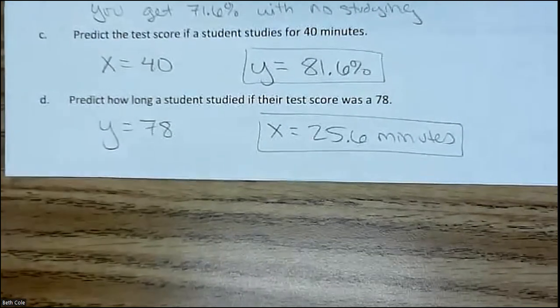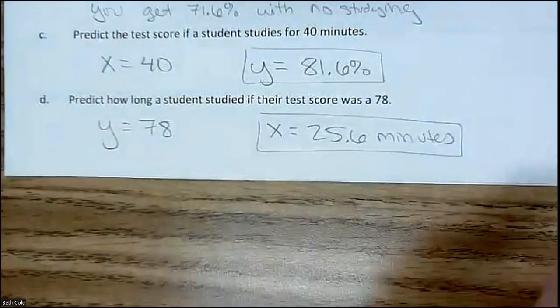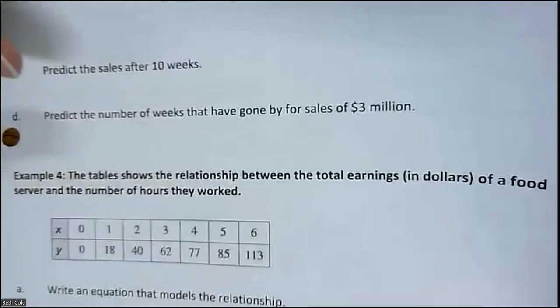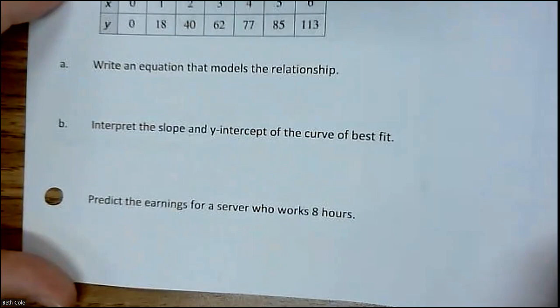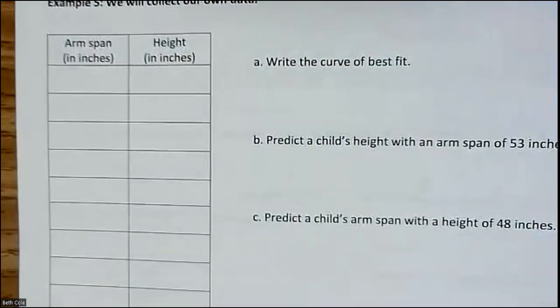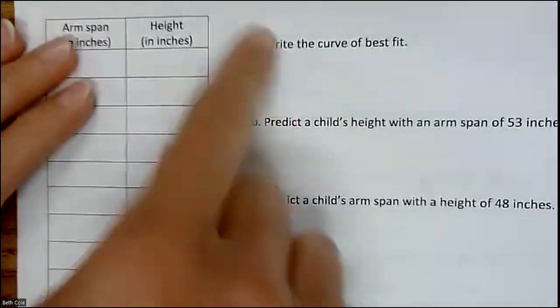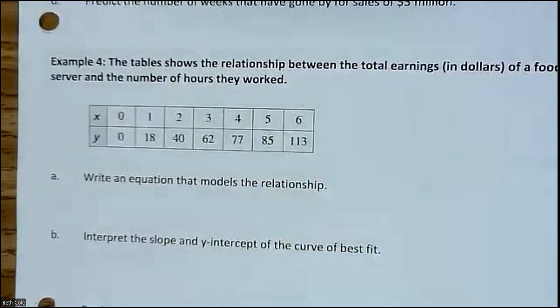I'm just going to say one more thing to make sure this shows up in the recording. We'll use this as a jumping off point for when we come back from break. These are just more examples of the same thing. I'm going to fill out number 3 and number 4. If you want to try them and check your answers, we'll do this one as a warm up when we come back from break. I was going to have us measure our heights and our arm span and collect our own data and type that in. So we'll do this as like a jumping off point when we come back. I'm going to fill these 2 in and post the answers.